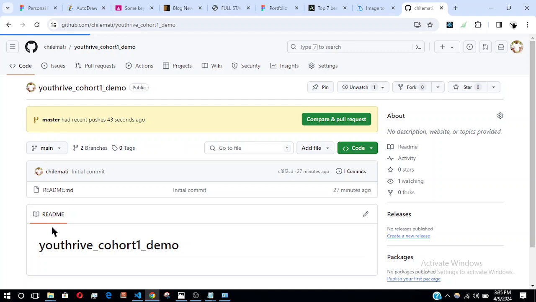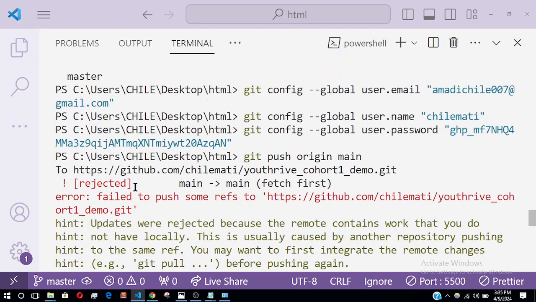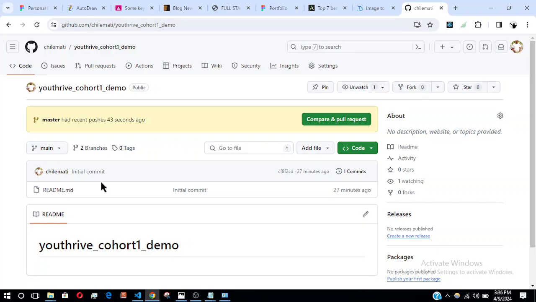Yes, this error that showed up here was because we changed the default branch to main, and that is why we got this error. So before you create a new branch, make sure you push your code to the master branch, then you can create other branches, else you have this error.